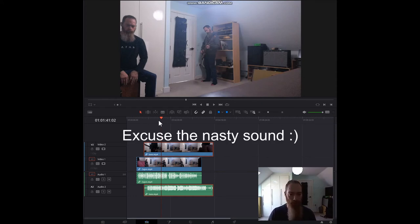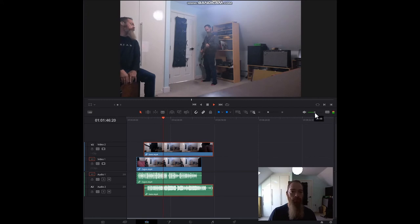So there we go. Give it a go. Give it a whirl. See how many you can get on. I was running out of room in the office. Maybe with a fisheye lens I'd have been able to have a little bit more room. It's great fun. So the main thing is get the light. If you get the lighting right, everything is a lot easier.